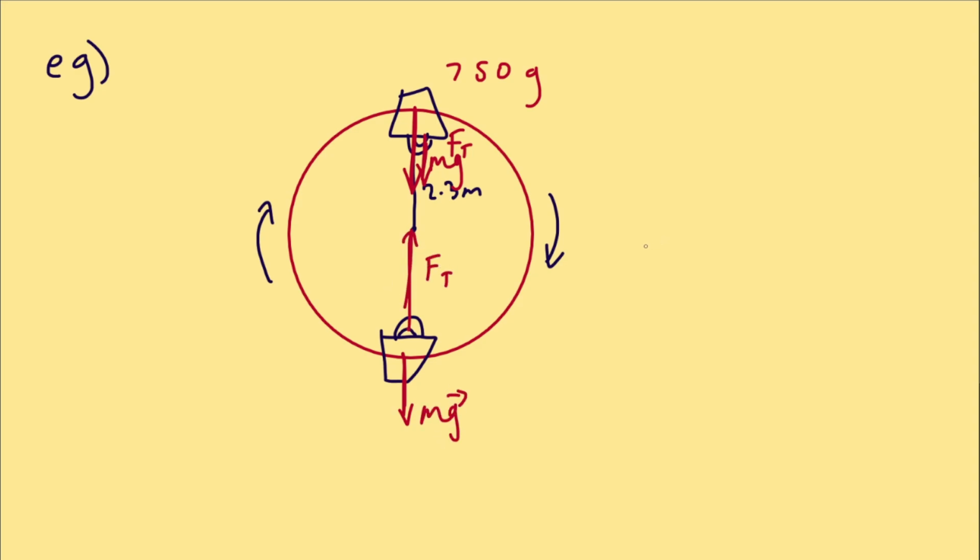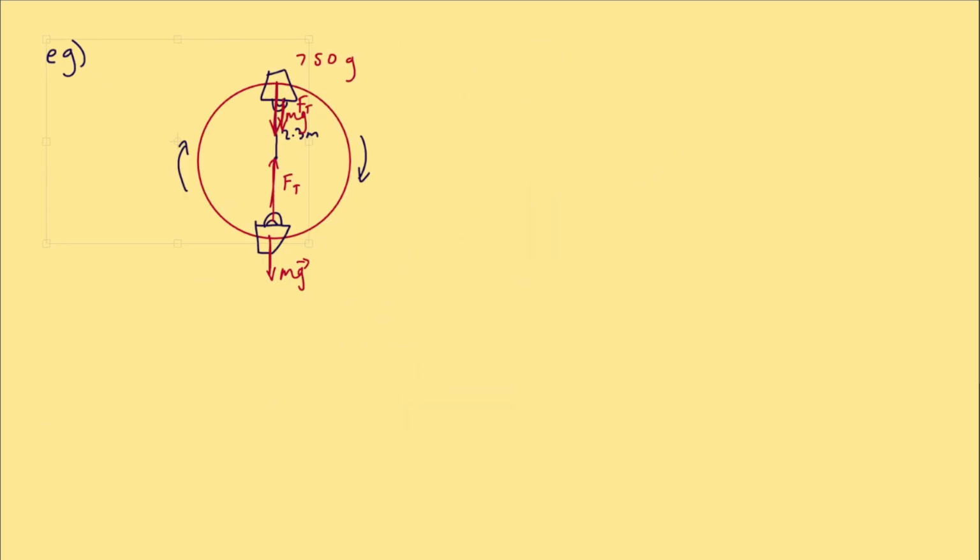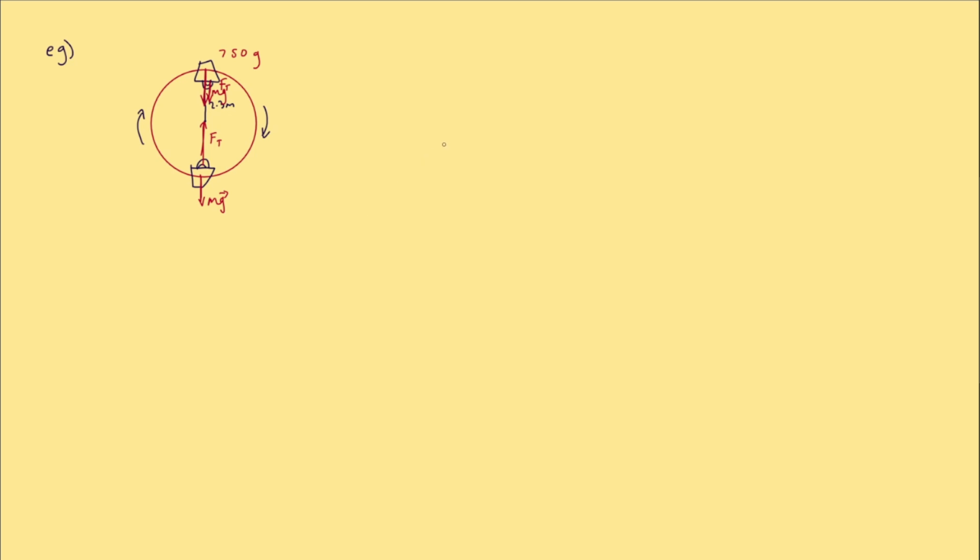Now the tension of the handle is the centripetal force. And the question is asking us, what's the minimum speed? The minimum speed would be when tension is equal to 0. Why? Well, we have two forces acting on our bucket, right? Gravity and tension. At the top, the minimum speed is when tension is 0 because we are relying on gravity to provide enough centripetal acceleration to keep our bucket moving.